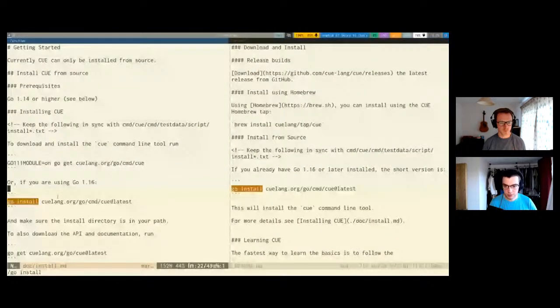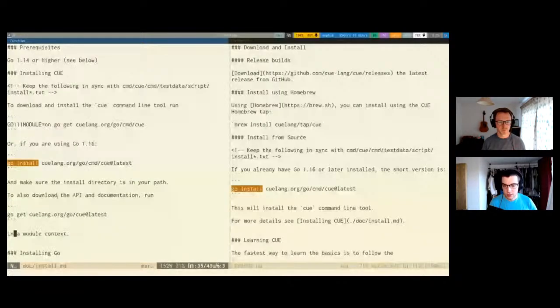So I believe we can do the same change here. To download and install the command to run. Yeah, that makes sense. Looks like there's some consolidation we can do here as far as the documentation is concerned too. Oh, there's actually a bit of a mistake here as well. I believe this is install, no? No, go get. What did it say, sorry? Go get Q at latest.